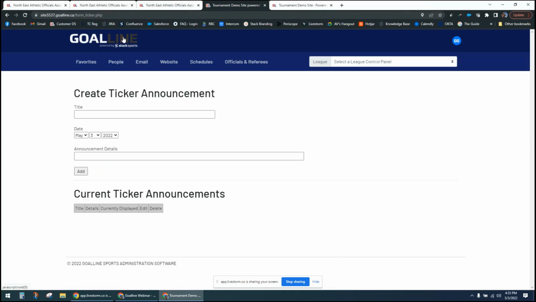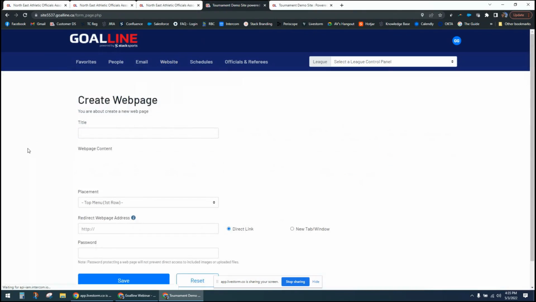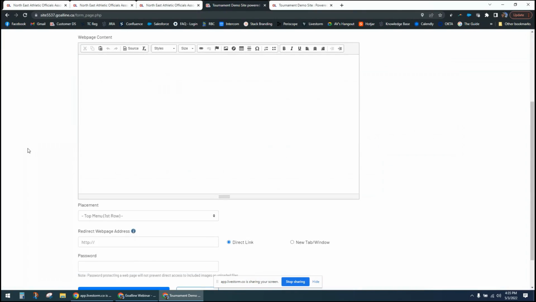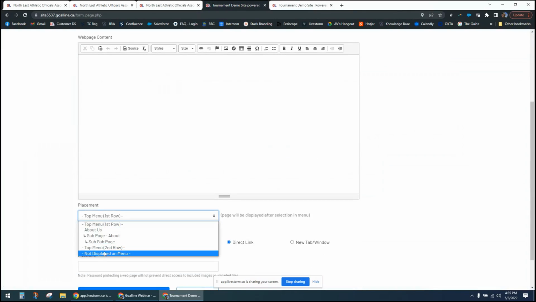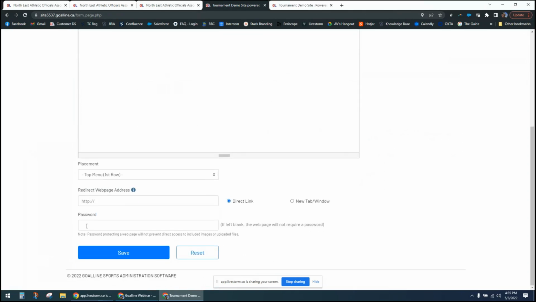So we've taken a look at our web pages. Oh, you know what? I skipped 2 items in our web pages, and I think that's really important to go back to. So, web pages. When you create a web page, it is essentially designed to be placed publicly, but we already talked about how you don't actually have to have it in your menu, so it doesn't have to be super available to the public. But what if it should be available in your menu, but only some people should see it? You can password protect your web pages with whatever password you want.